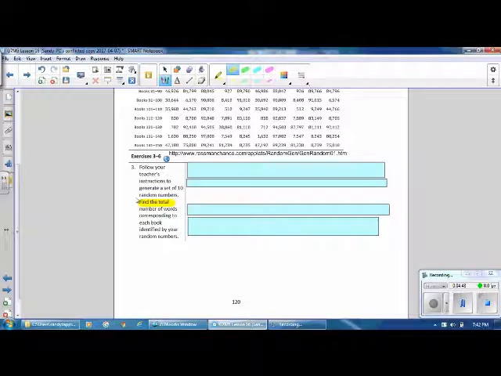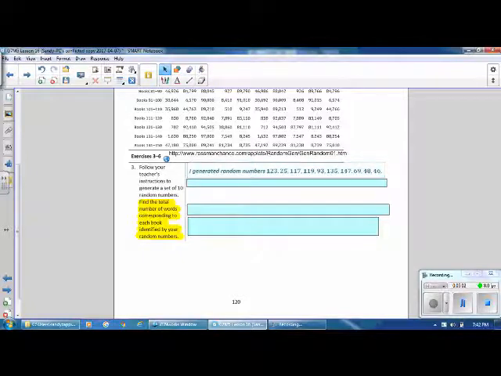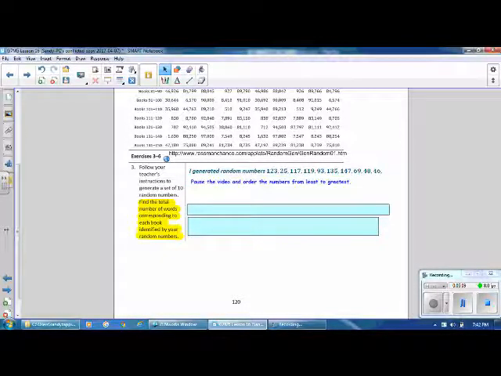So now I've generated a set of random numbers, and we're going to find the number of words that correspond to each book identified by the random numbers. The random numbers that we generated are listed here. You want to pause the video and then order the numbers from least to greatest. A good idea is to read through the list and first find the lowest number. I notice that the lowest number is 25. Then I'm going to highlight all the numbers that are less than 100, and then I'm going to start with putting those in order.